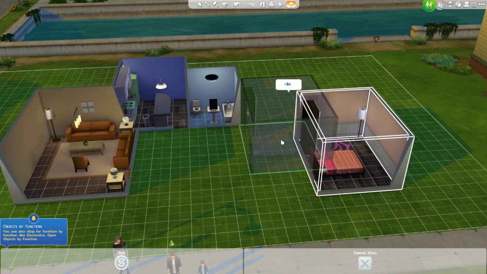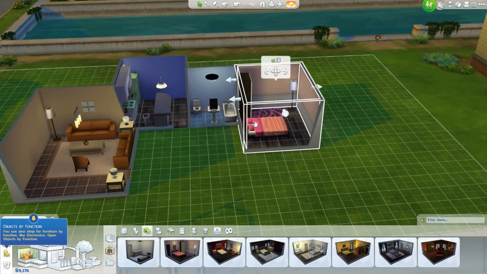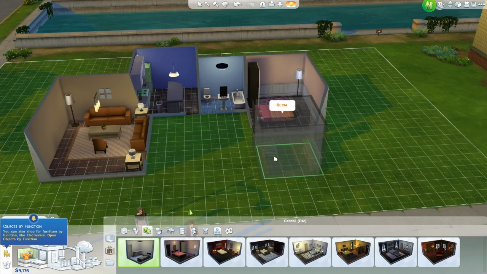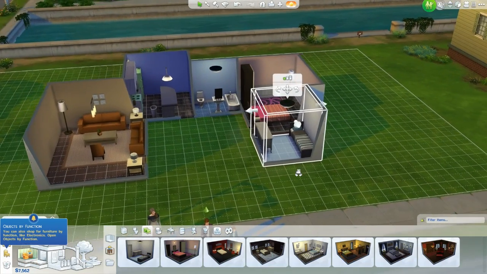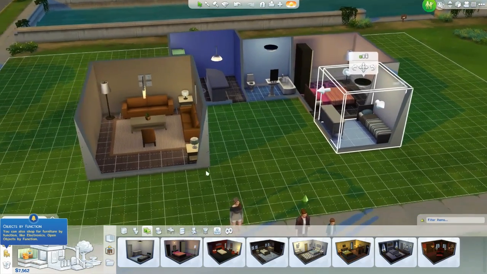So let's move this bedroom over to here. Is that attached to the kitchen? It is. And then let's just get Tyler a single bedroom for now. Let's just get him that. We'll buy that room. And where's the door? Over this side. That's great. That's where I wanted it. Let's stick that there. So as you can see, this is a pretty basic house as of now, but we do need a dining room.